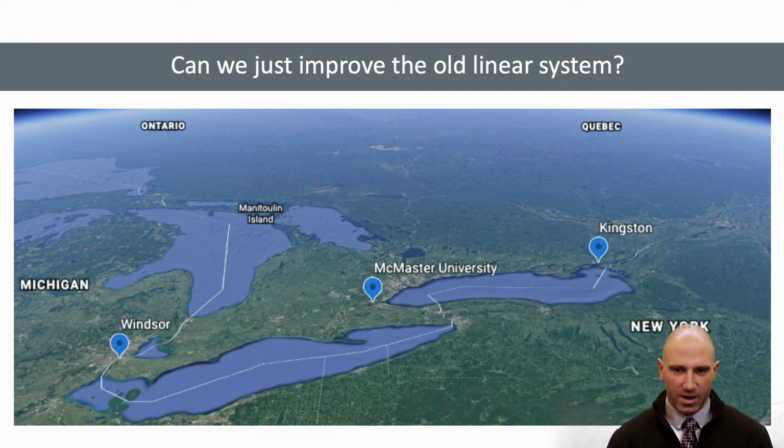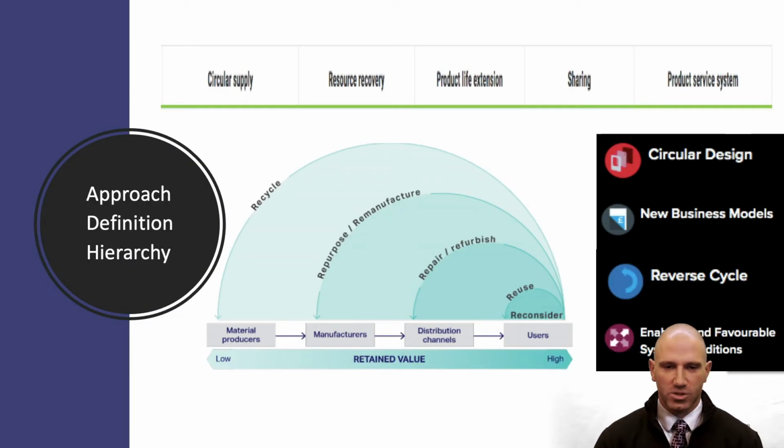So what does this look like? And why isn't it everywhere if it makes so much sense? Well, there's a few challenges. One is the approach. There's a number of things that we can do, and it's not necessarily very straightforward. The challenge that we have is measuring what is true circularity. Are we talking about how much material stays in the system? How many uses we get out of certain material? The ease of recycling and repurposing those materials? The ability to dismantle those products into their components and use them again?